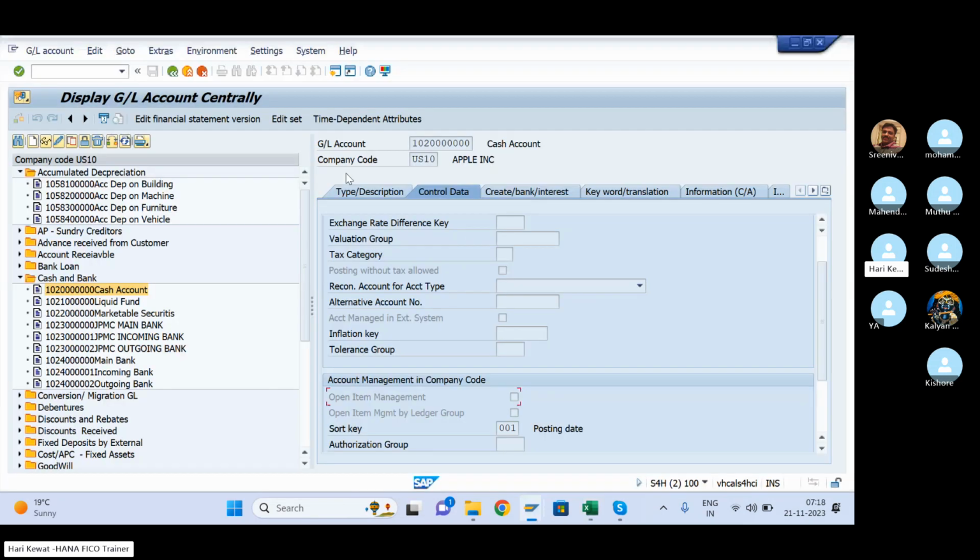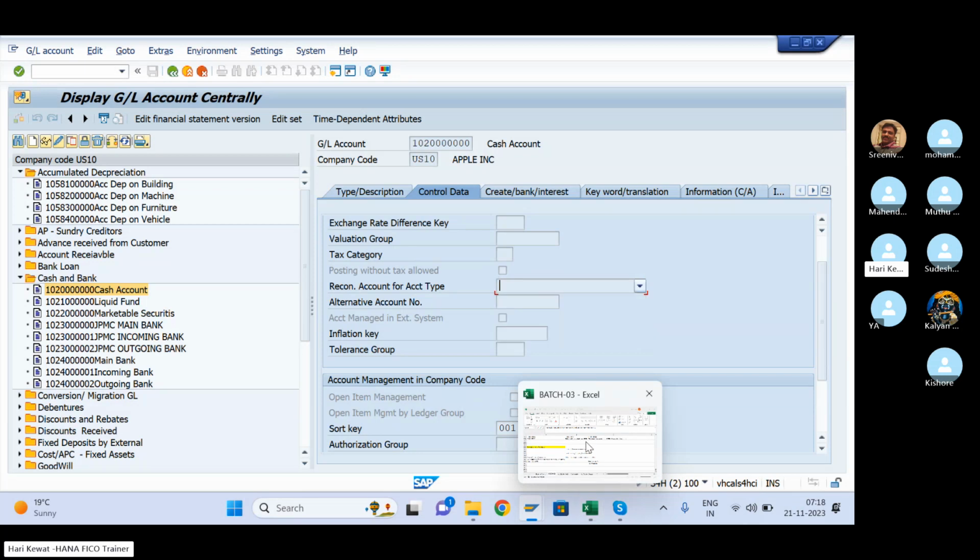Now for customer and vendor, the moment you tick this reconciliation GL, open item management is not required. By default they are considered as open item managed GLs, reconciliation GLs. So the moment you tick these two, it is not required.